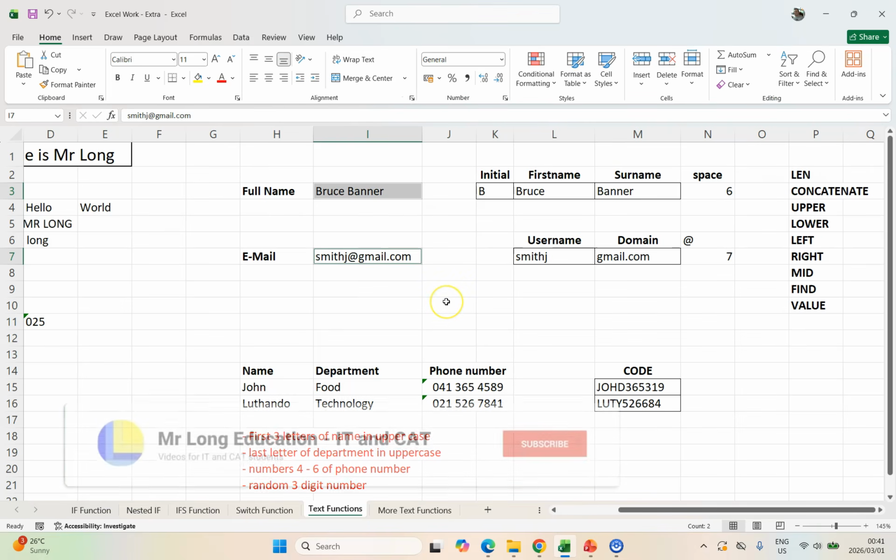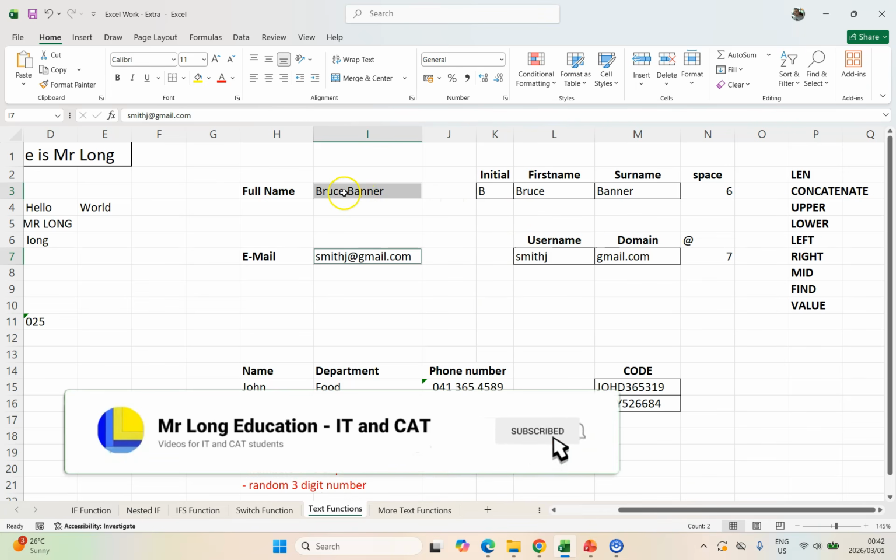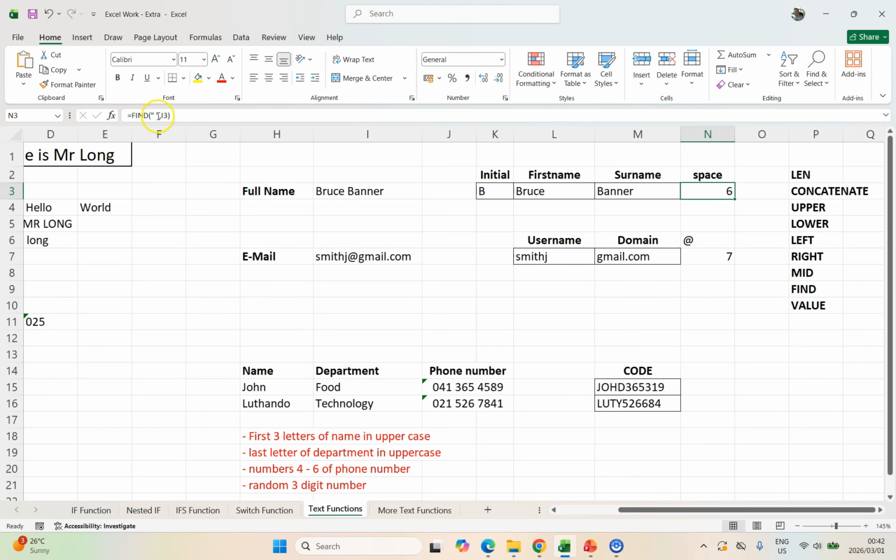Now, in a previous video, we looked at these functions. For example, here, if we want to copy Bruce, we would basically find the position of the space in the word Bruce, because that's what separates the first name from the surname. And then here is where we would copy from the left until the space -1. And then the surname, we would copy from the middle, wherever that space is, one after it, and then just copy till the end of the text. So these are quite complicated formulas.